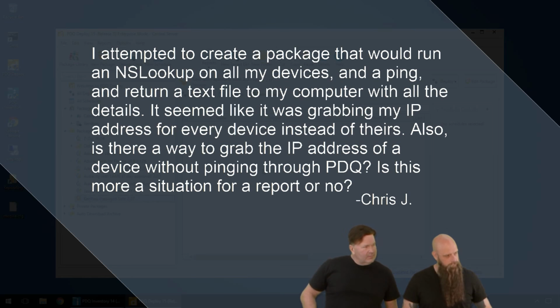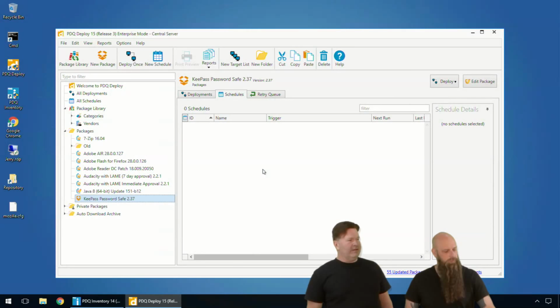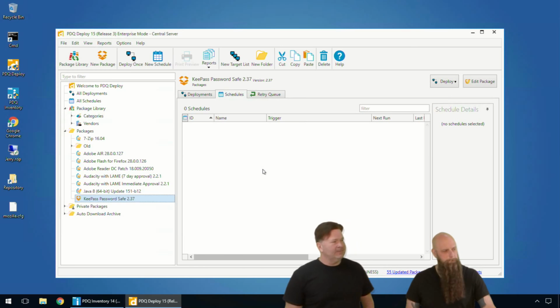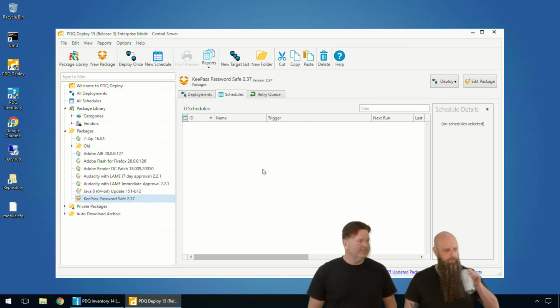Yes, I'm reading it right now. Formulating something with PowerShell: it's running NSLookup on all my devices via package. This is something I do, but I do it from a tool with Inventory, because usually I'm trying to find out if this machine I'm trying to look at is truly this machine that I'm trying to look at, right? And so I have a few tools where I do that.